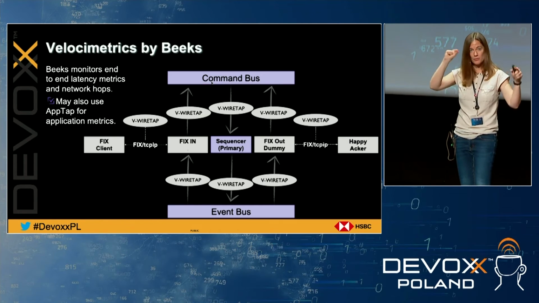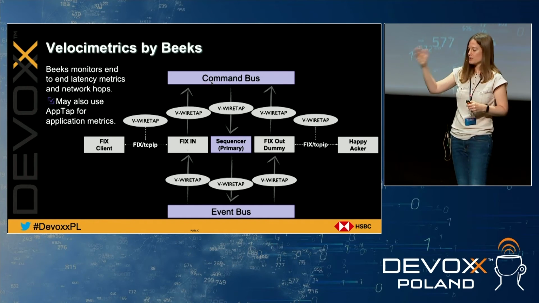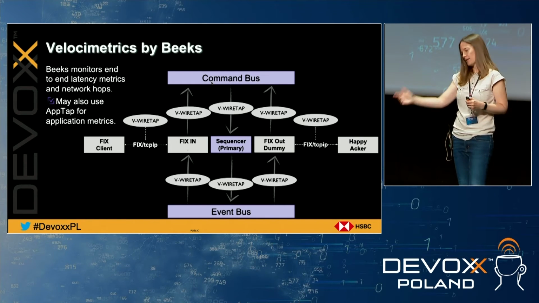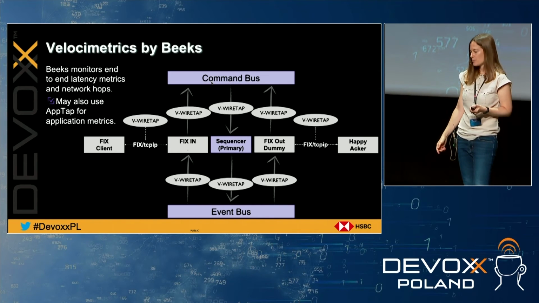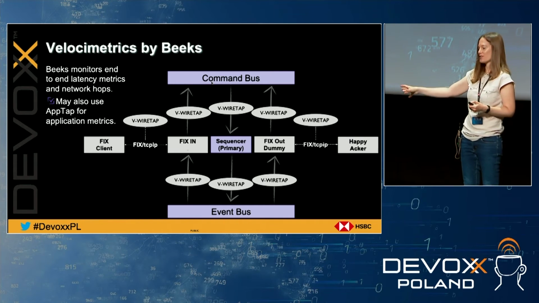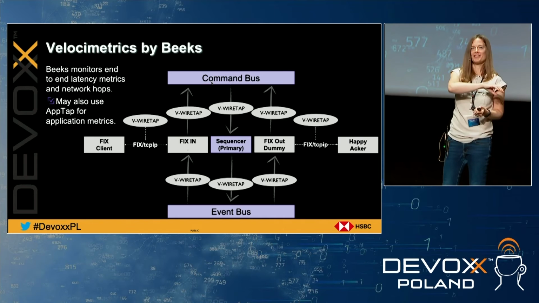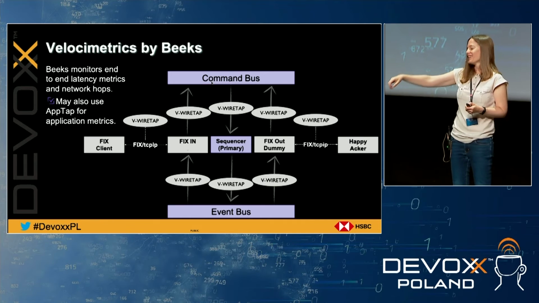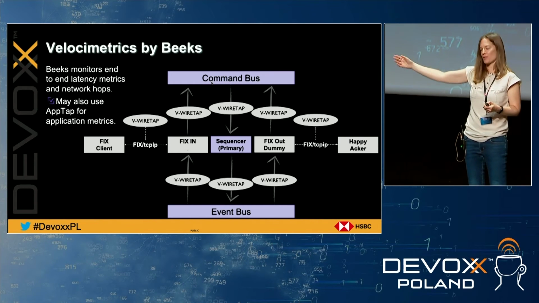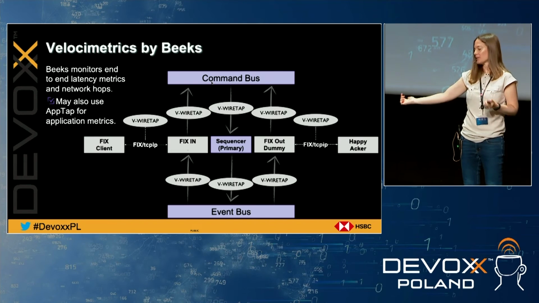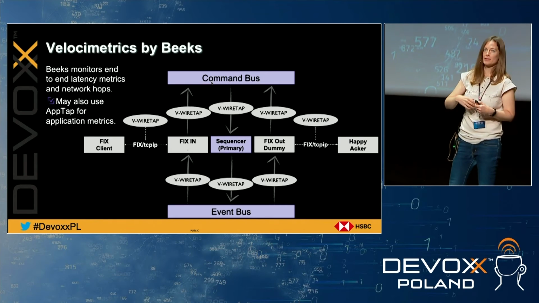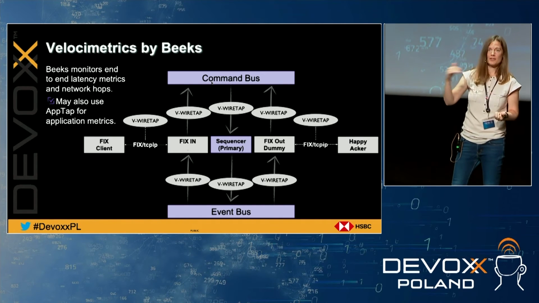And again, we can measure that, so those are measurement points. We can do the same thing off the command bus before it goes into the sequencer and out of the sequencer before it goes to the event bus. So it's really useful to measure all of those things and to get the wire-to-wire view. So starting from your order that's coming in from your FIX client all the way to your, in this happy path mock here, your FIX exchange. So actually going to market, and how long does that take? And then equally, when you get a response from your FIX exchange, whether you've had a fill on that order or it's been canceled or rejected, how long does that take to go back through all of the hops?